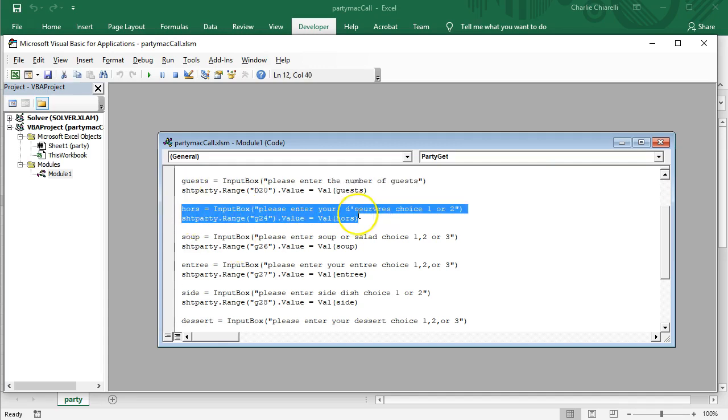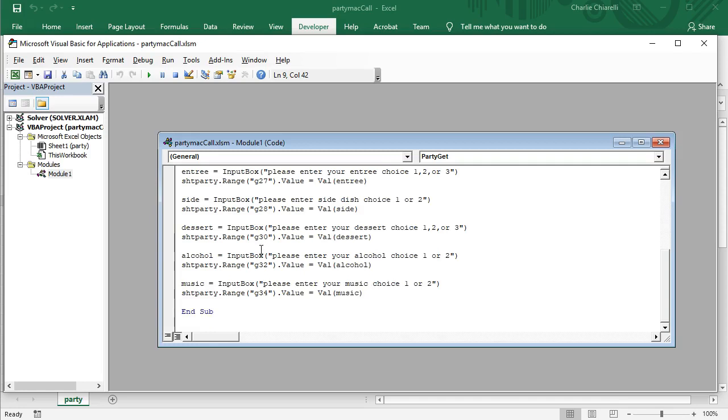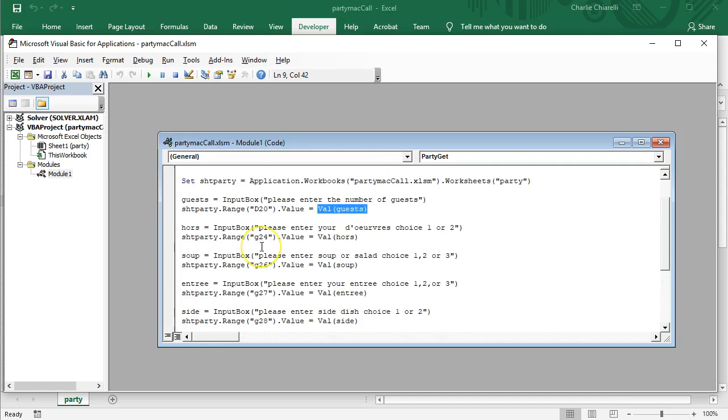As I do each input box, right away I take the value that the person entered, take the quotes off of it because all of these are numbers, and then store it in the proper location in the spreadsheet. So you had to make sure you knew exactly where these things were going. That's basically what I do all the way through. It's not that challenging. Now, what if a person decided to type in an 8? Well, there is no 8. How about a -5? There is no -5.